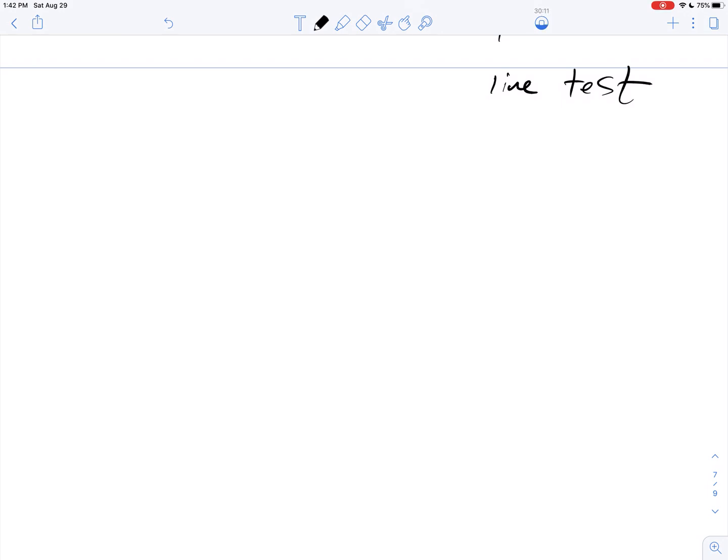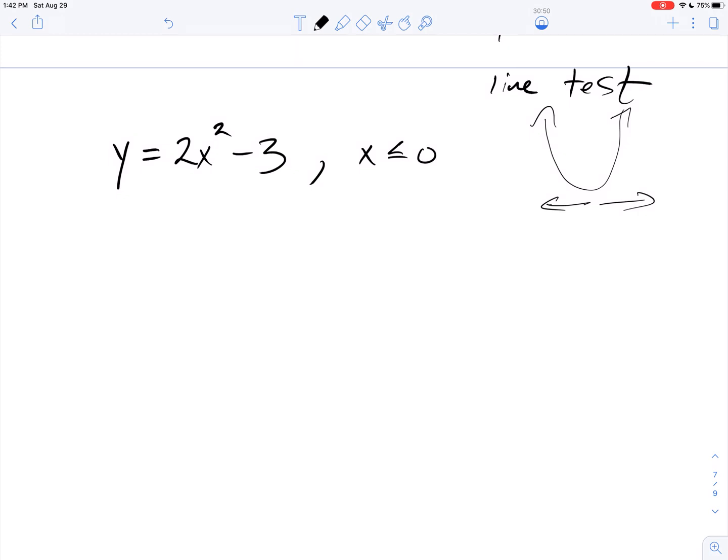I got one last example, and this will be it. So here's my last example. It starts out like this. Y equals 2x squared minus 3. So the original problem is a parabolic graph. They started you off with a parabola. So if they start you off with a parabola, you know right away, hey, that thing is going to look like this. It's not 1-to-1. So which side of this graph do you want me to mess with? Here's the restriction. The restriction that was given on this problem says x less than or equal to 0.